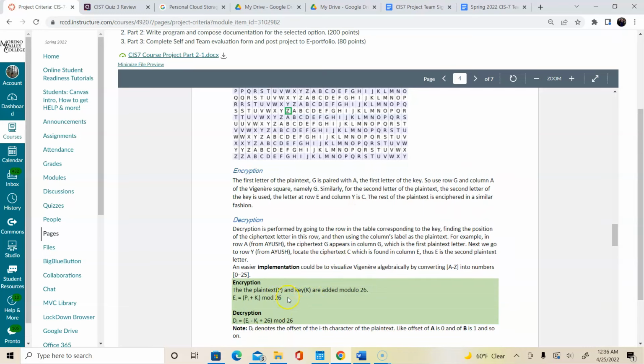Also, the formula for encryption is included, where it would use mod 26, and K stands for key, and P stands for the user input for phrase. And for the decryption, we simply would apply a similar equation where you would implement the key plus 26, and we would apply the mod after the user has input.